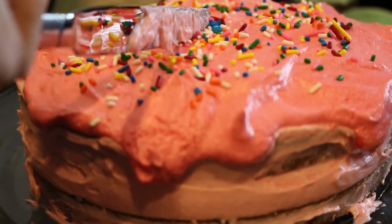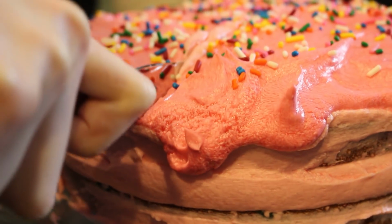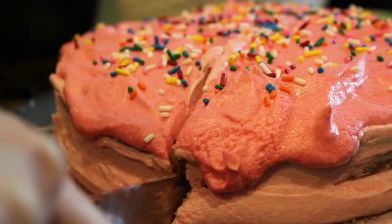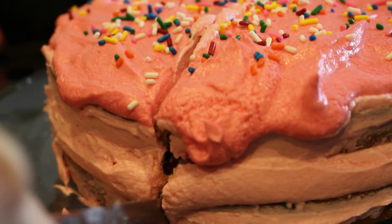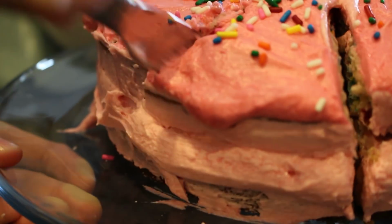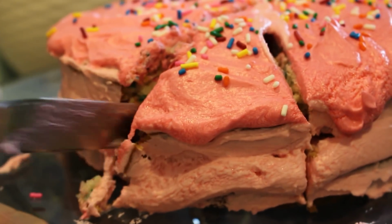You ready? Okay. Oh, I'm cutting. Oh, God. Oh, my God. Why is it so difficult? Oh, my God. This is horrible. Are we surprised? It's collapsed. I overcooked it so much. This is so bad. I kept sawing through it.